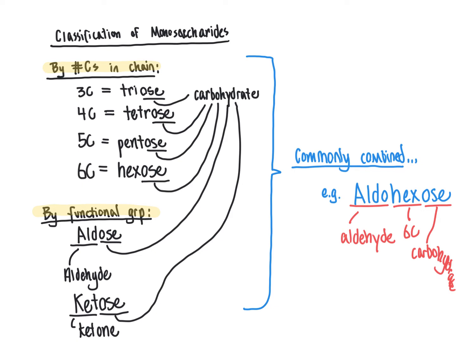One way that we could apply this information toward a problem is you might be asked to draw a specific type of classification of monosaccharide. To apply this information that we've just learned toward an example problem or two, let's take a look at this example. In this example, we are asked to draw a keto-triose.